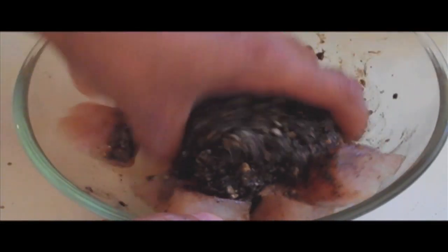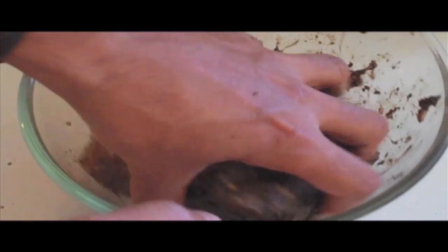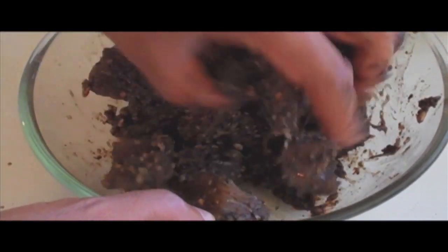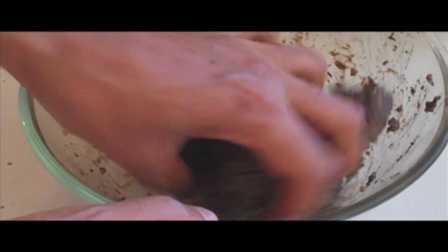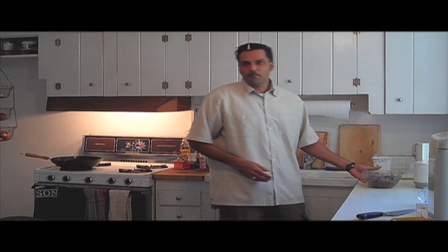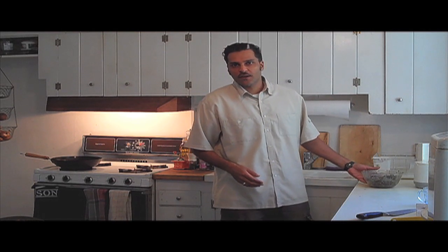And of course, the best way to deal with this is to just mix it up with your hands. Just work that spice paste. Make sure it covers all the pieces of fish. Feel free to marinate this for about 20 to 30 minutes and then it'll be ready to cook, okay?